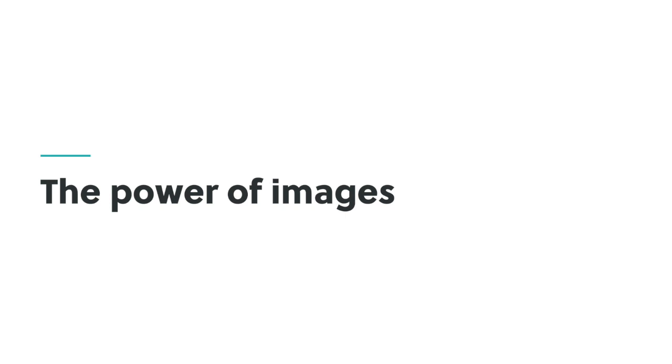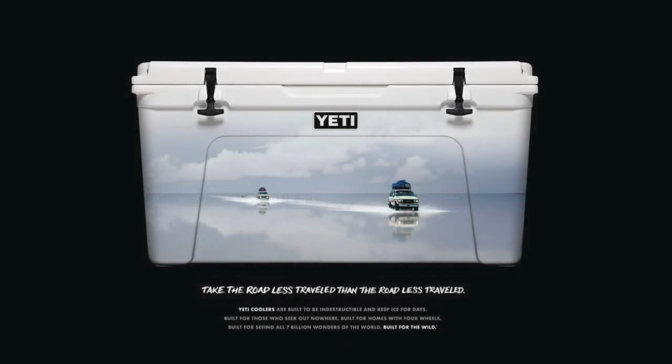I'm going to spend a little time talking about images. Ideas are more powerful and more memorable when they're delivered through images. Yeti's done a great job of this, selling their very high quality products. Some smart aspirational copywriting says everything you need to know about what their product does for you.